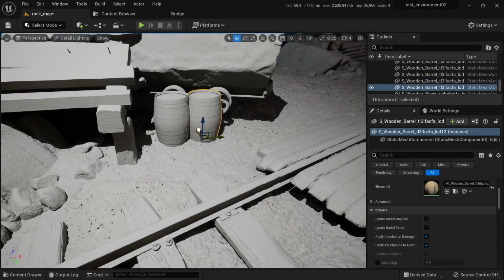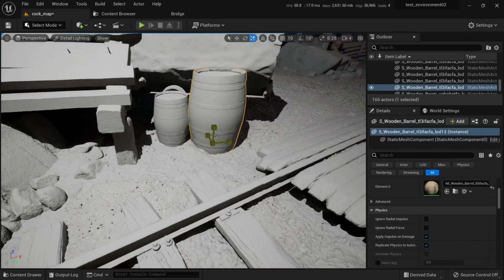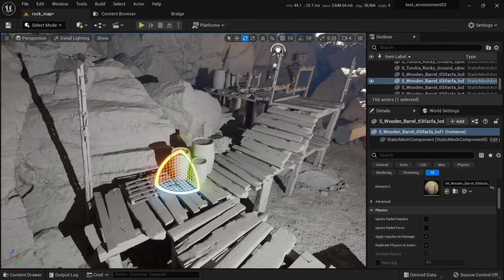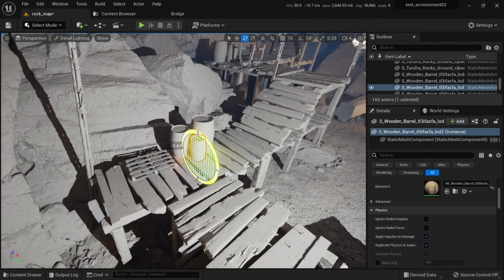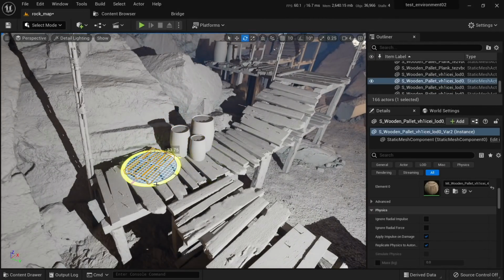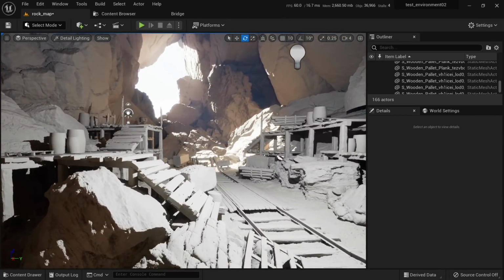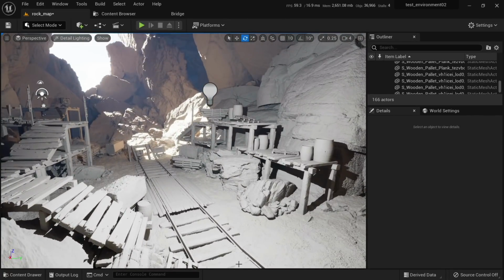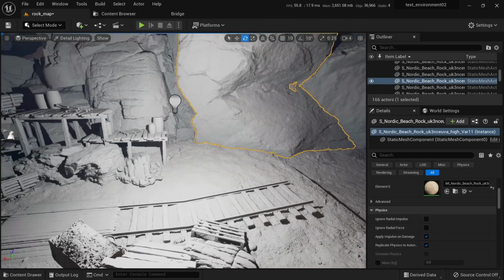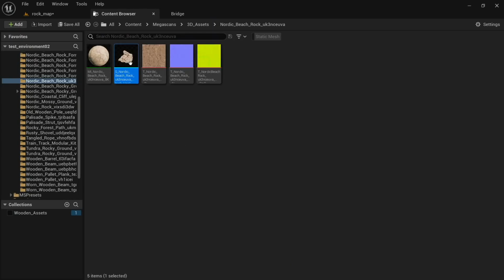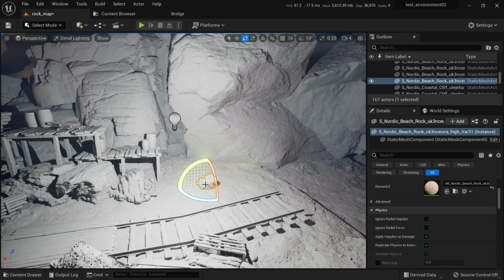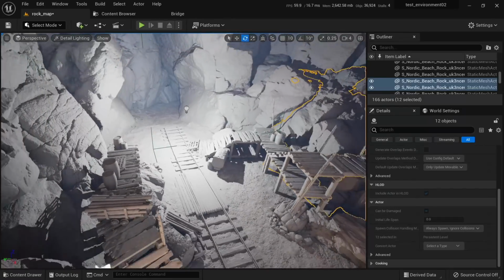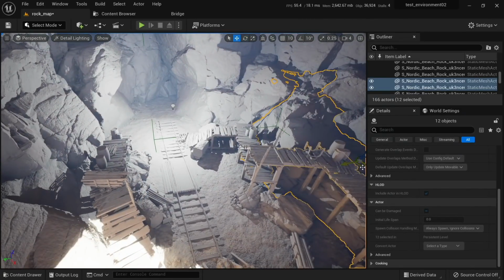I can just duplicate it, make it a little bit bigger, and rotate a little bit, and this one too. Now this feels much better. We're going here and here, and then in this area maybe we can put some rocks. Let's grab one of these, or maybe it would be better to grab something like this, which we created before.